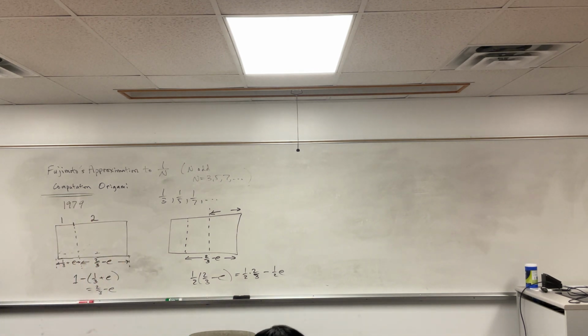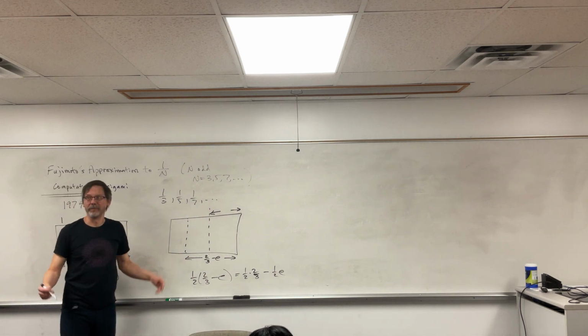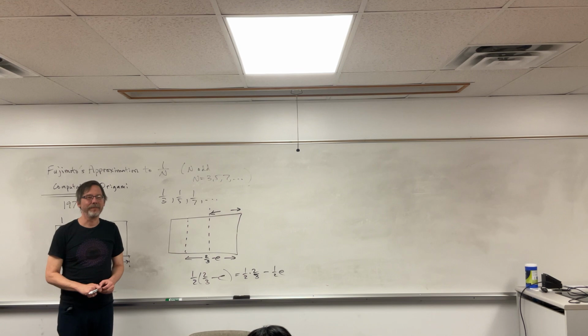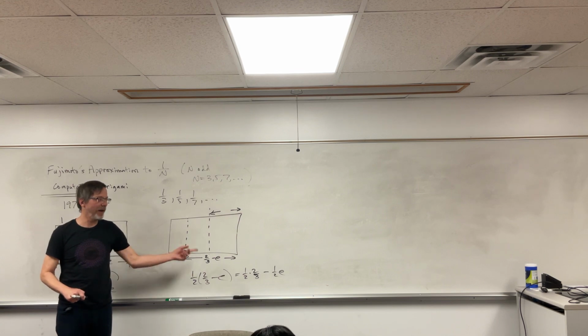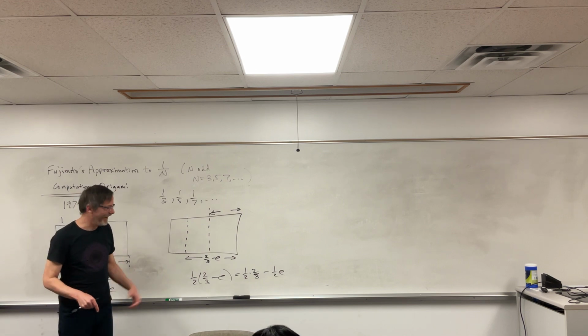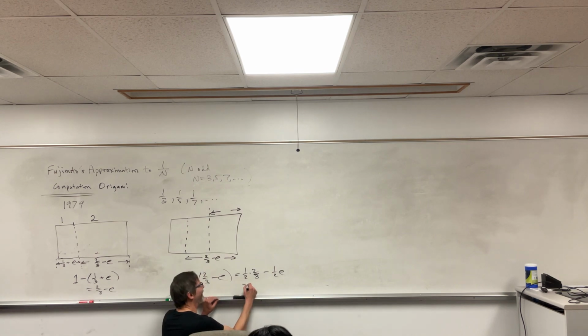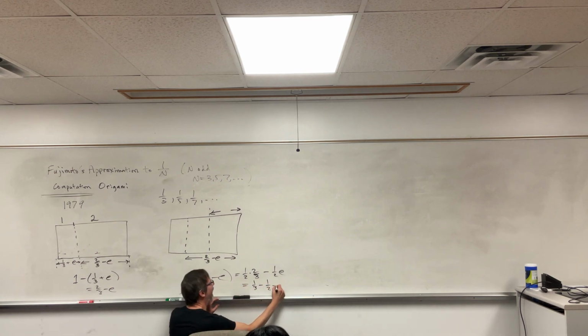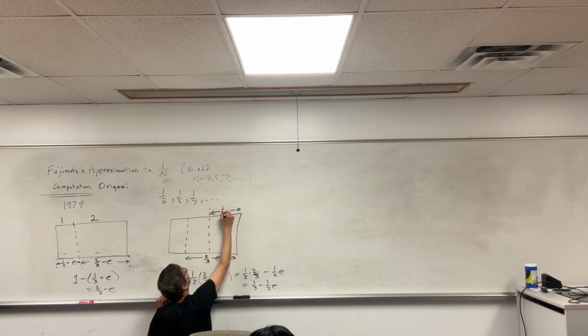We don't usually do math like this in here. What do you think, Paul? What's half of 2/3? How many thirds are there in that? How many thirds are there in 2/3? 1/3. 1/3 is half of 2/3. Yeah, exactly. So this is 1/3 minus half of e. So that's what this length is here. 1/3, sorry. 1/3.